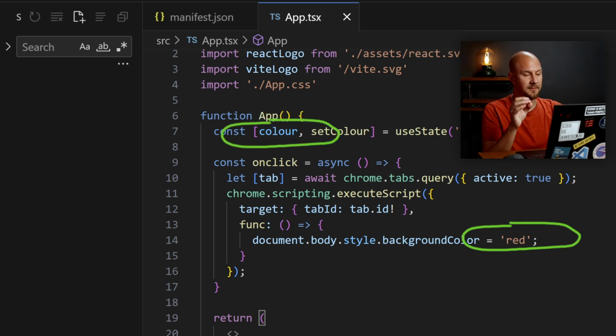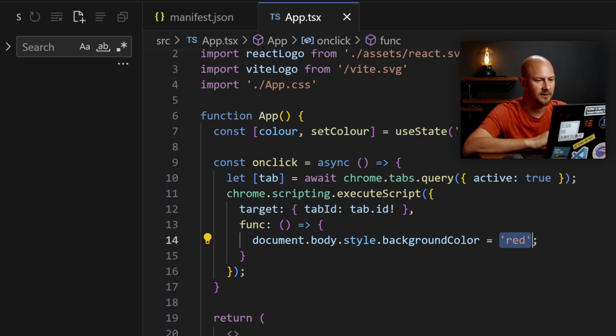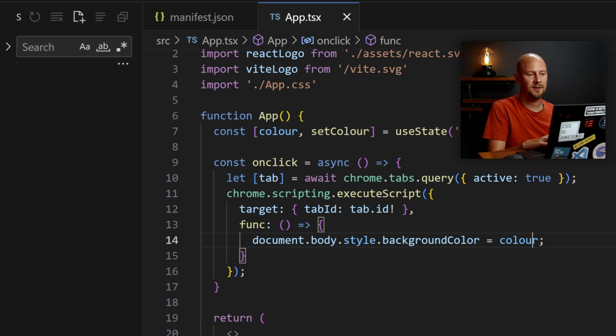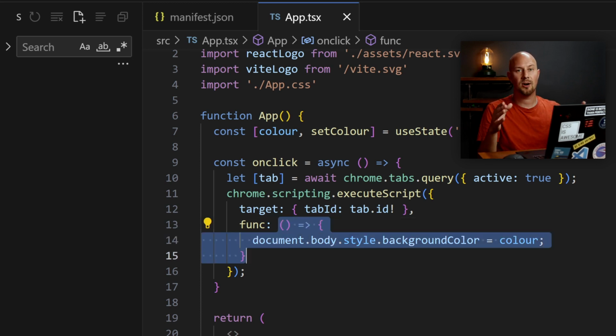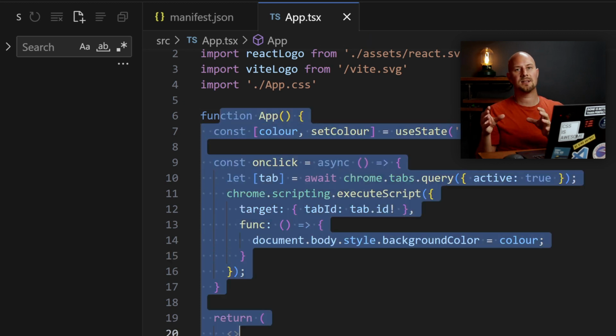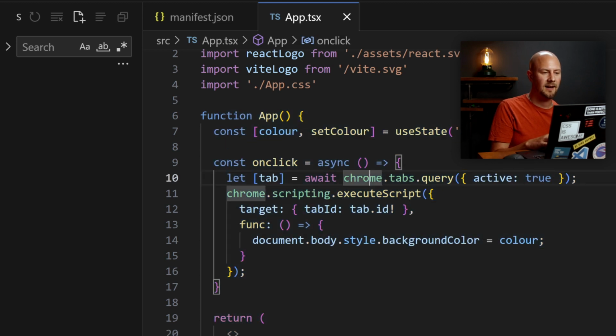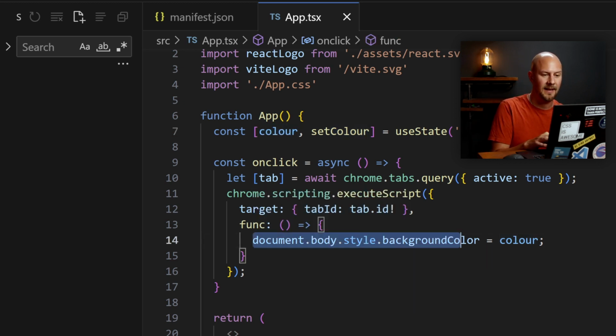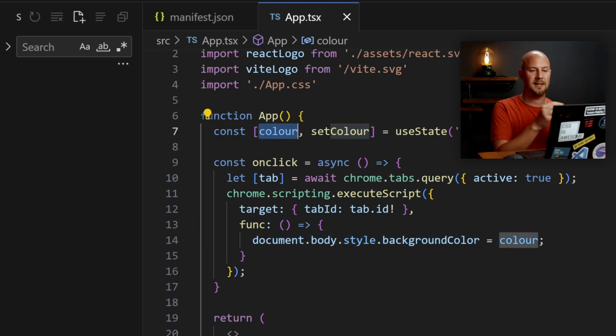Now, this isn't as simple as it might seem at first. There's actually going to be a little bit of complexity where we have to switch context here. So let me explain what's going to go on here. If we replace this with color, that's not going to work. And the reason that's not going to work is because this function is executing inside the context of the tab that they're currently on, and the rest of this code is executing in the context of the pop-up. So where we're doing this color variable here, that variable is being stored inside the code inside the pop-up, and this document is happening inside the page. And so you can't access variables from the component inside the DOM.